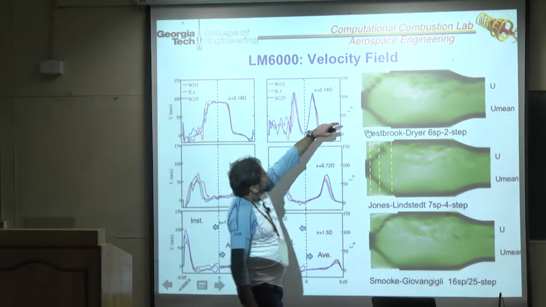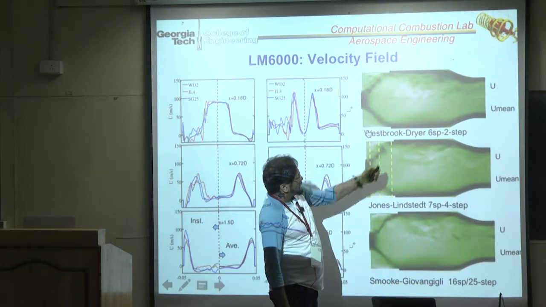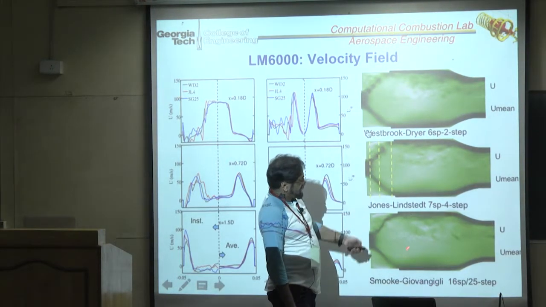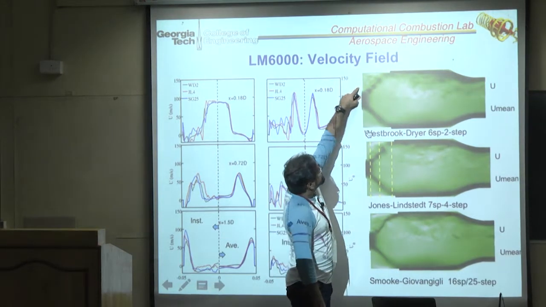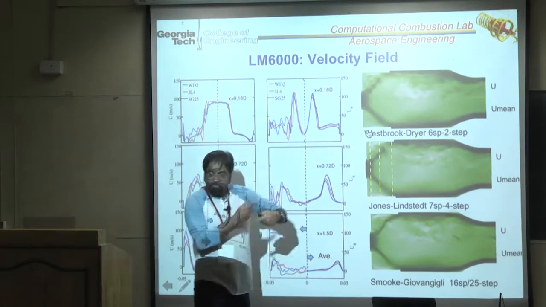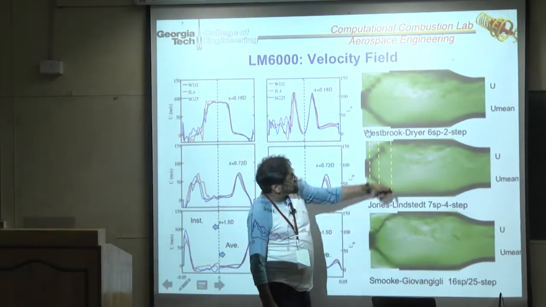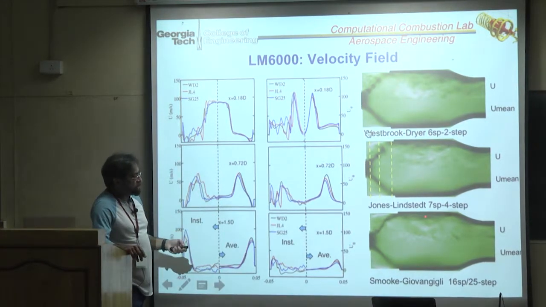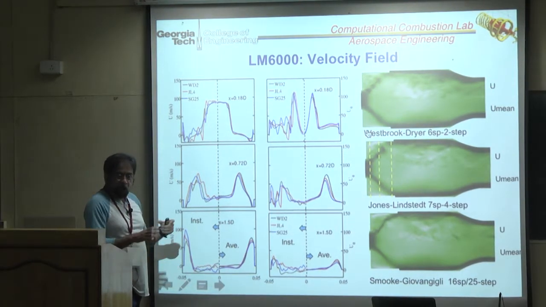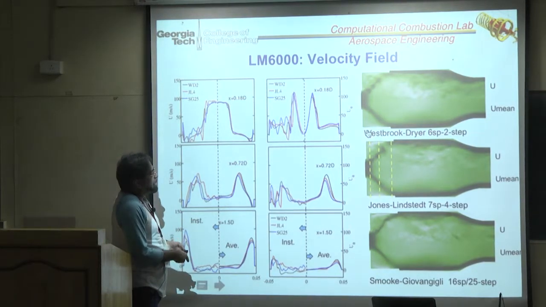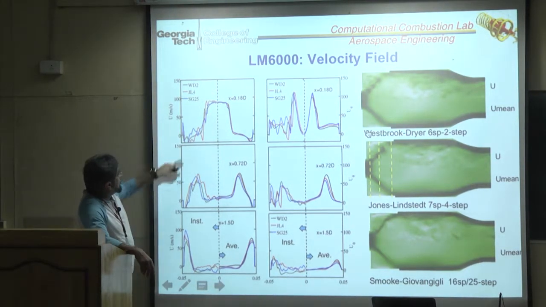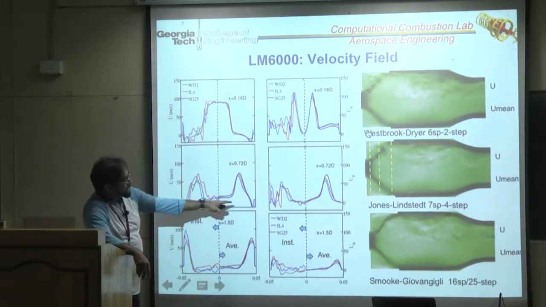What I'm showing here is the top half is the instantaneous actual velocity. Actually, the plots turned out, the guy who did it was colorblind, so he didn't do it right, and I didn't have time to ask him to correct it. But essentially, the top half is instantaneous actual velocity. The bottom half is the average over 15 flow through times. And this is Westbrook Dryer, which is 6 species, 2-step. Jones-Lindstedt, which is 7 species, 4-step. And this is a 16 species, 25-step mechanism. They all give you the right flame speed and adiabatic temperatures. It was done with the LEM-LES. We wanted to compare what the results look like. Here on the left-hand side we're showing the instantaneous, and the right-hand side, we're showing the average.